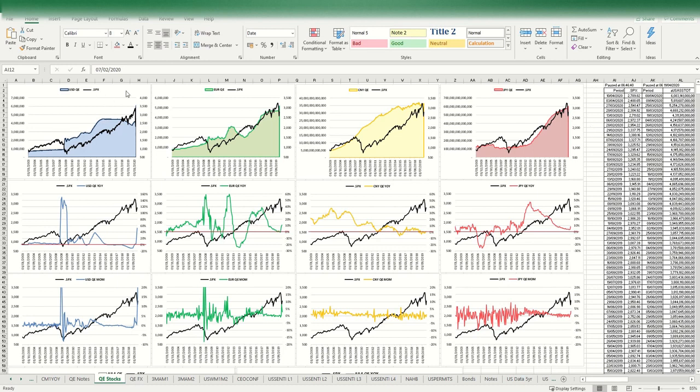At the top, we've got the United States, then Europe, then China, and then Japan, who are the originators of quantitative easing. Underneath, I've got a year-over-year analysis of how much QE is actually being printed. And this is all versus the US stock market, because eventually this money goes into the US stock market, the biggest and most liquid stock market in the world. And then I've also got a month-over-month rate at the bottom.